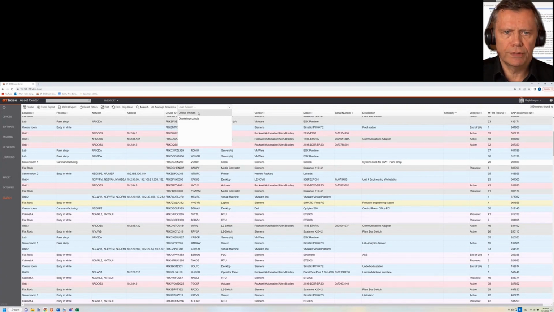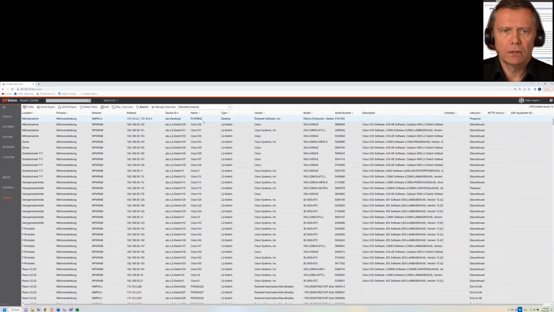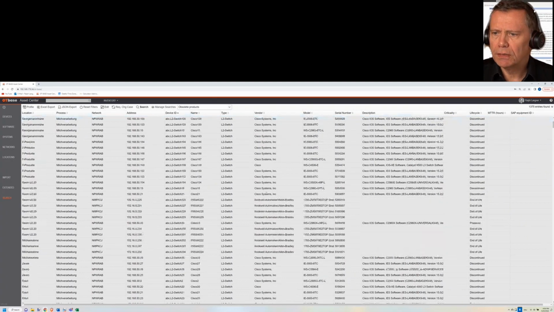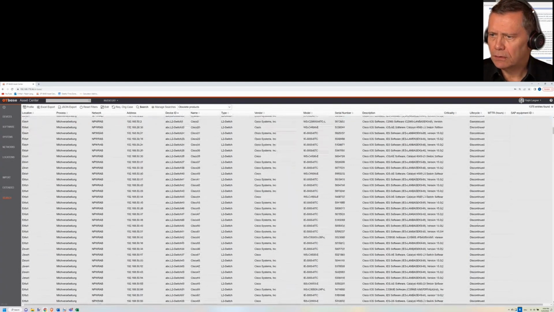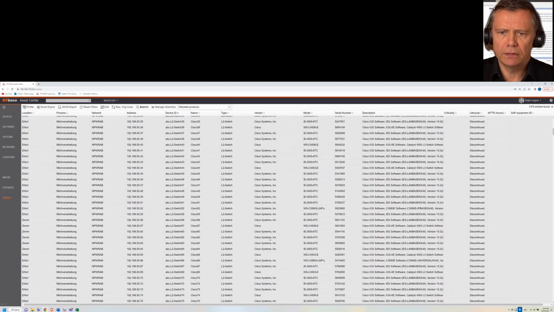If you would just filter for critical devices, all you need to do is use that menu item right here. And now all the devices that are exposed here have a criticality assigned to them. Or just to show you another sample search, if I'm interested in obsolete products, I would use this saved search right here, and that would give me a result table with all the discontinued products in that sample here.